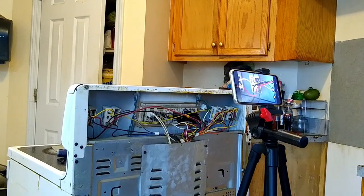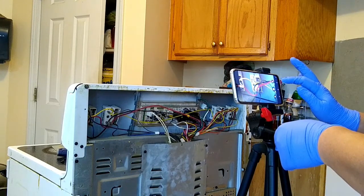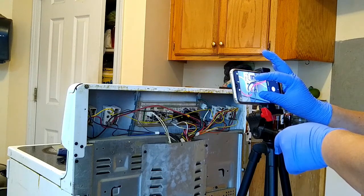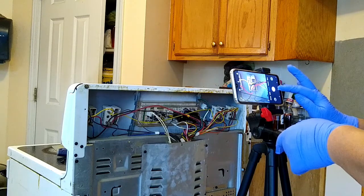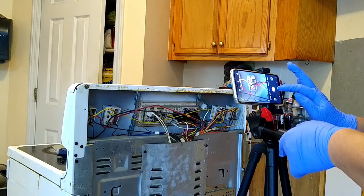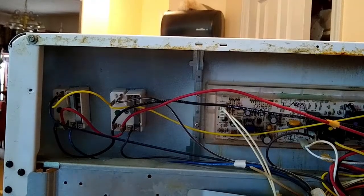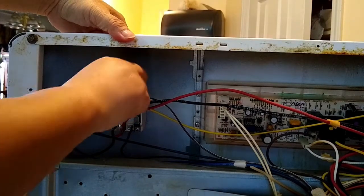I'm going to take a picture of that first. Take a picture, zoom in, take a picture of that. Okay, so I'm going to remove this.